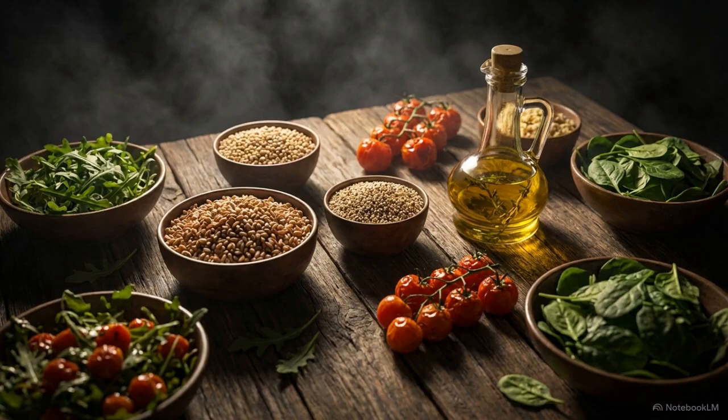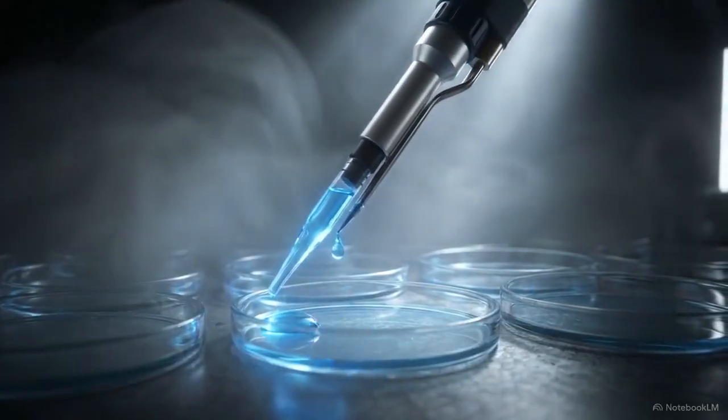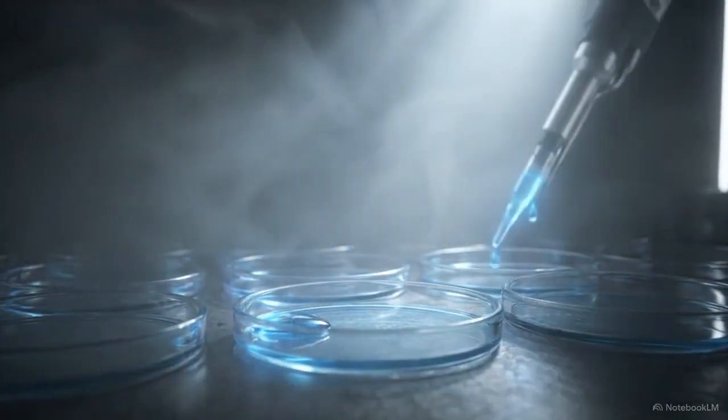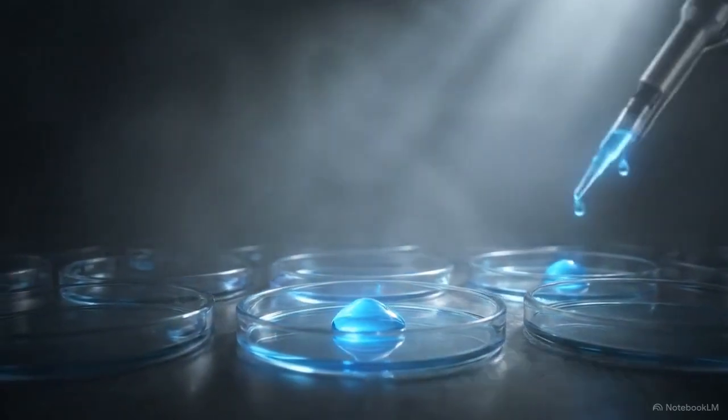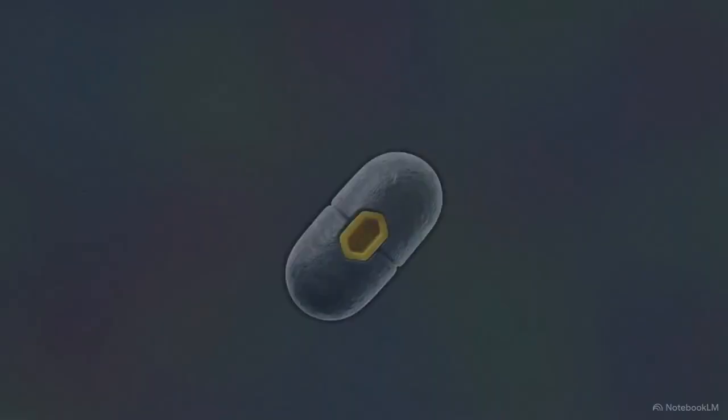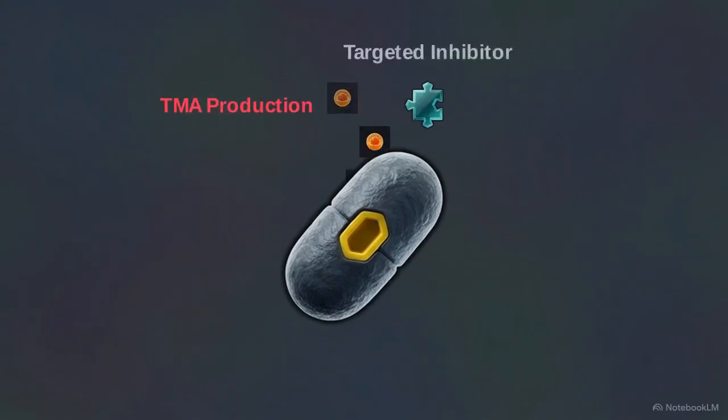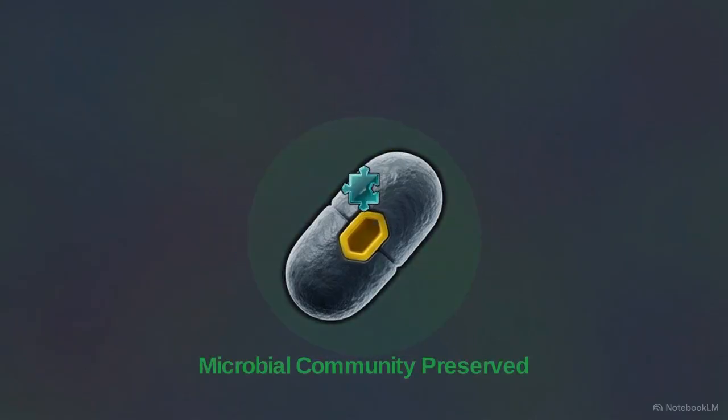Mediterranean and plant-based diets support a microbiome that naturally suppresses TMA-producing bacteria. To combat this, medical researchers are now developing precise pharmacological interventions that target the gut directly: non-lethal TMA lyase inhibitors. These inhibitors neutralize the specific microbial enzymes without killing the bacteria themselves. This targeted approach prevents TMA production while preserving the wider microbial community, avoiding the risk of antibiotic resistance.